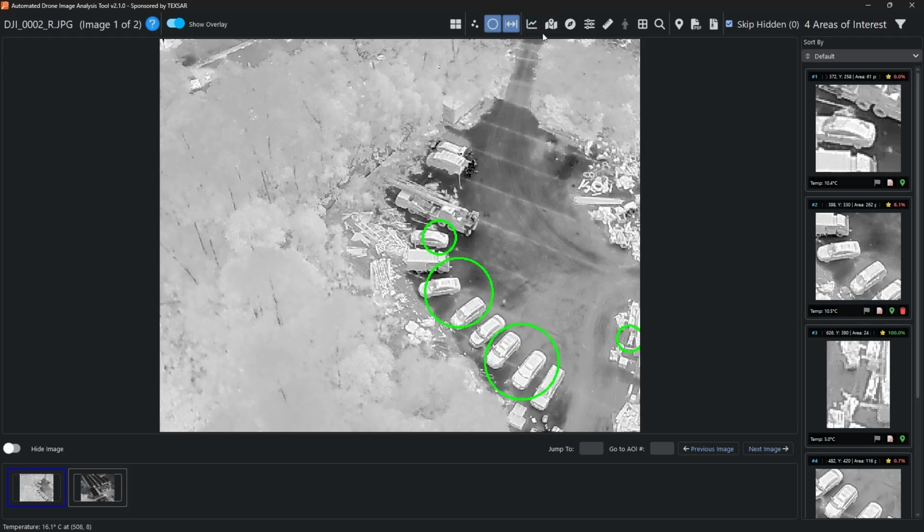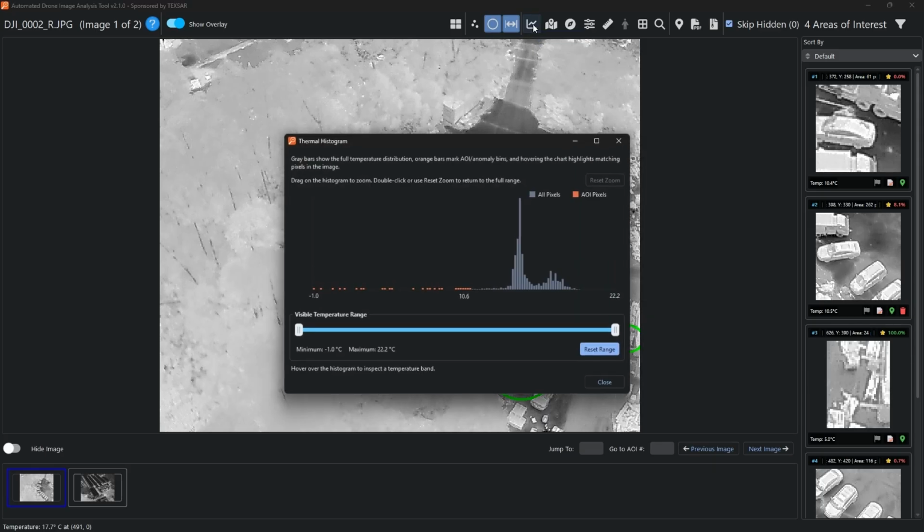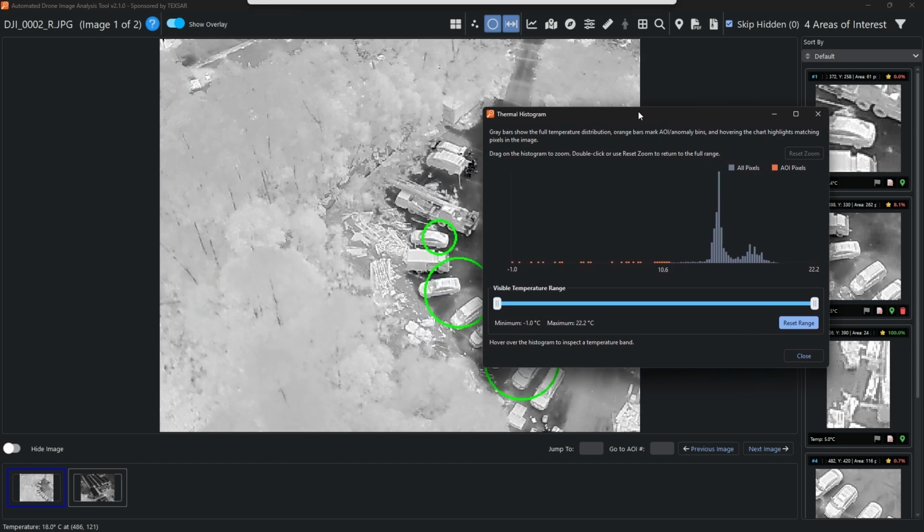The other feature we wanted to look at while we are in the image results viewer for a thermal image is that histogram here. Now, as you recall, for the color image, it had the hue-based histogram, obviously not particularly valuable for thermal imagery. So here, as you might expect, we're actually going to show a histogram based on temperature, and it shows us a very different view.